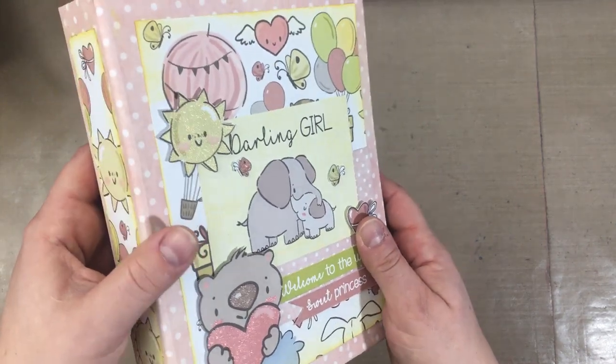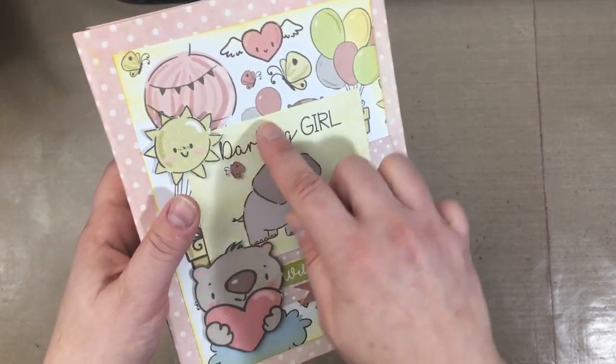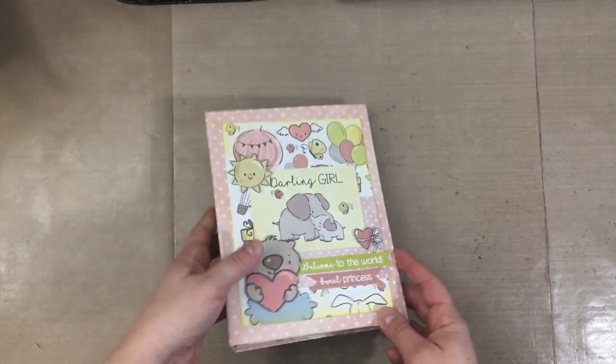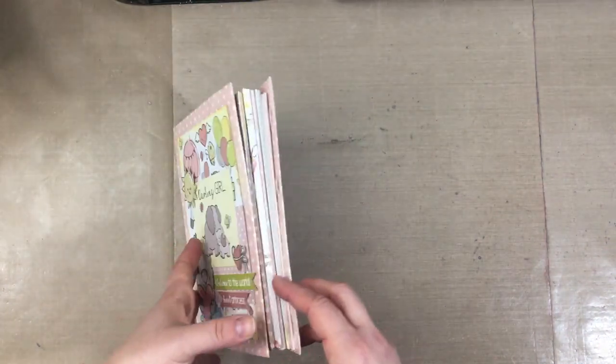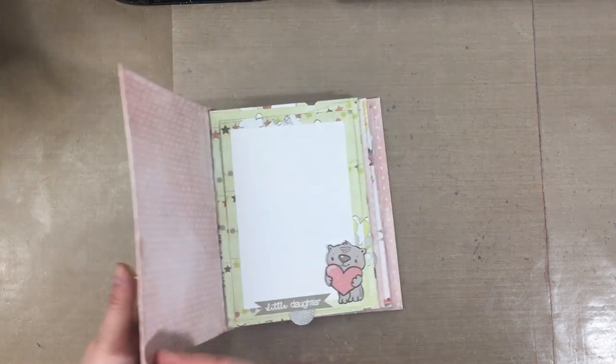You can see the glitter and some of the little butterflies. That's just so cute to me for a cover. And I thought about adding a ribbon to close it up, but then I decided not to. I thought this will just be fine the way it is.